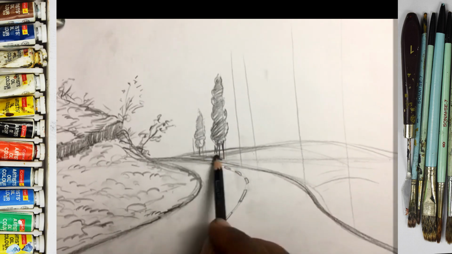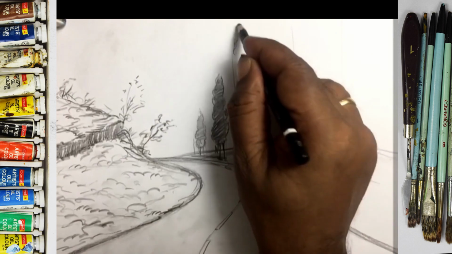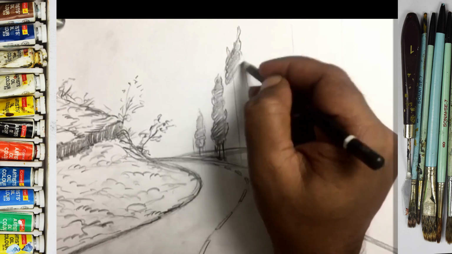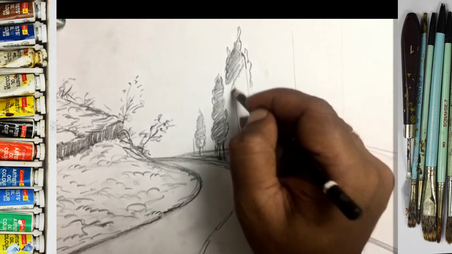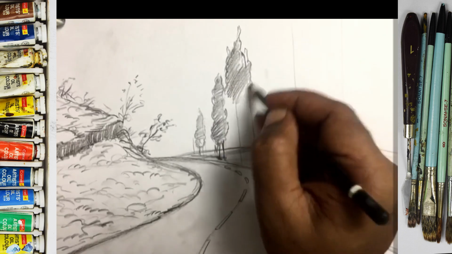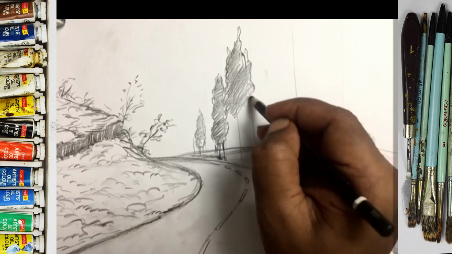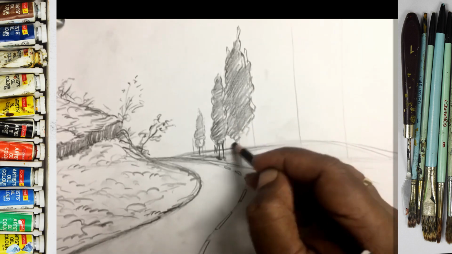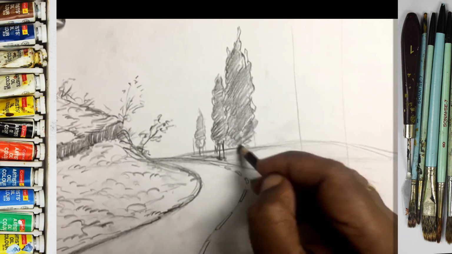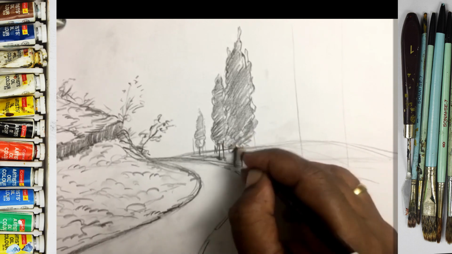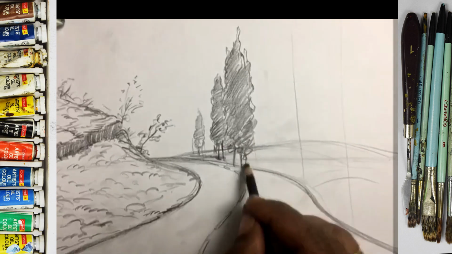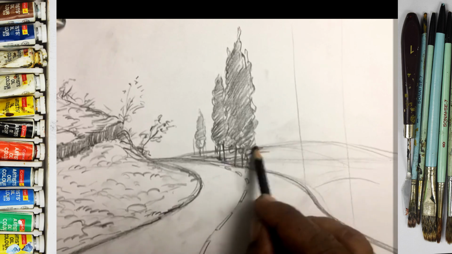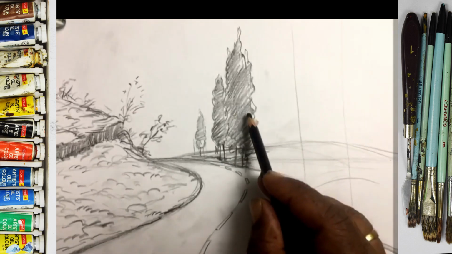Here I can draw the big tree. Okay. So here so far this tree.